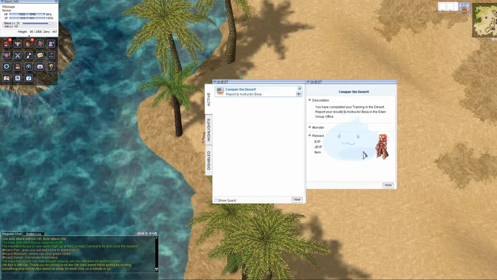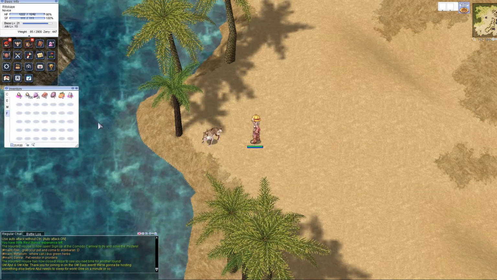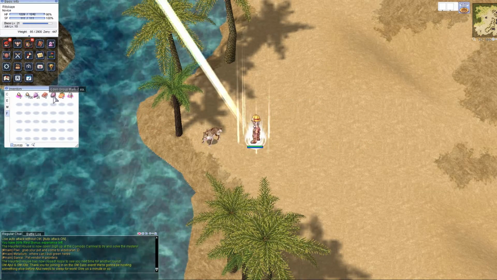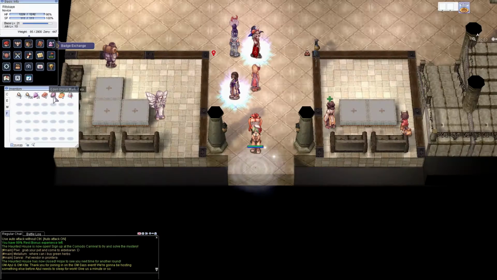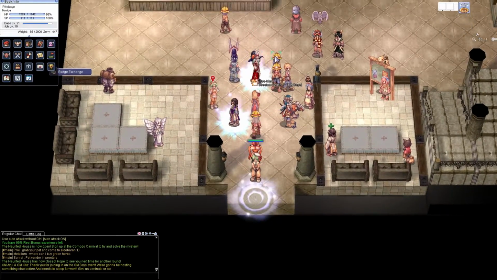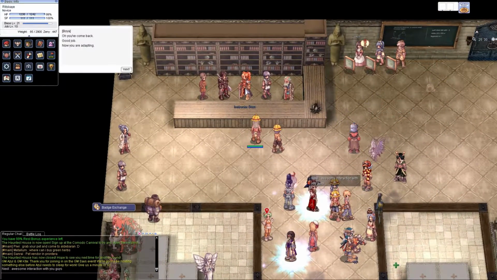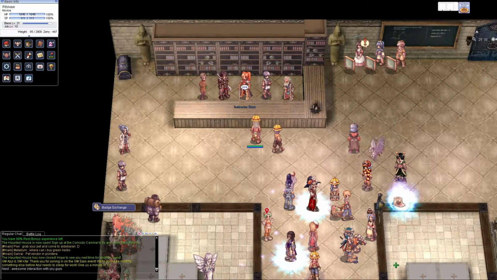You can check your quest list now and see that you have to return to the instructor. Use your Eden Group mark and just double click it to instantly report back to the Eden Group. From here, you're going to head over to Instructor Boya, and you're going to tell him that you're finished with your job. He'll now say that he wants to give you equipment, and in order to do that, you have to go to the blue door.